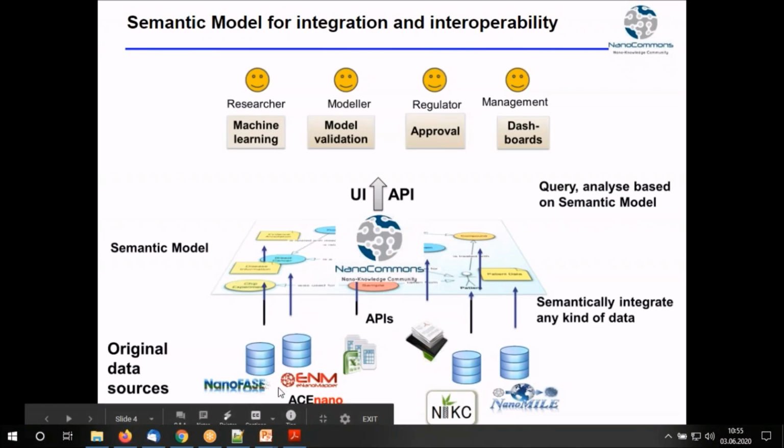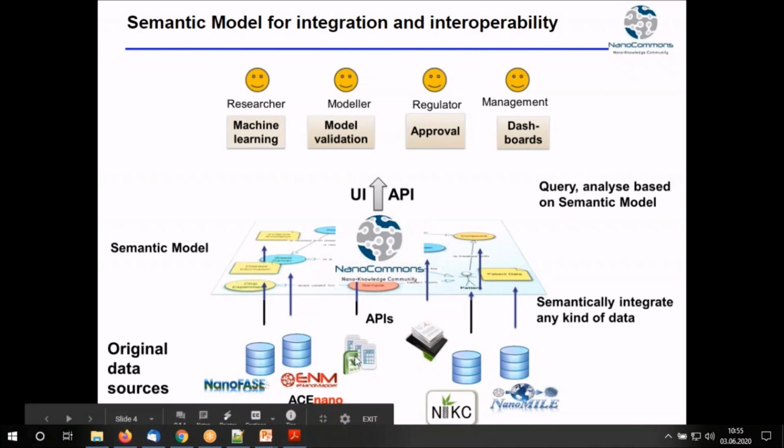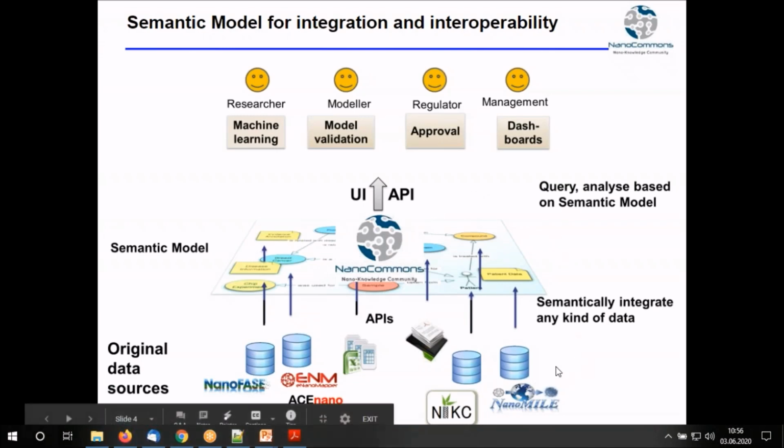In this case, for example, NanoPhase, NanoMapper, ACE Nano, and so on, based on application programming interfaces, but also on user interfaces for upload if you have data in an Excel file or an electronic lab notebook. And then we provide both a user interface, but also application programming interfaces to enable the access to this kind of integrated information. And one important aspect is that this is not necessarily data transfer.